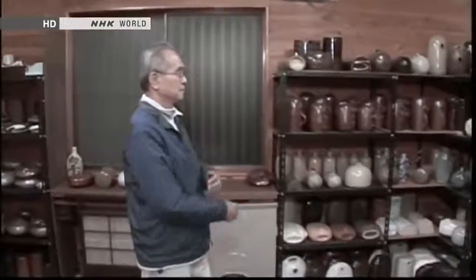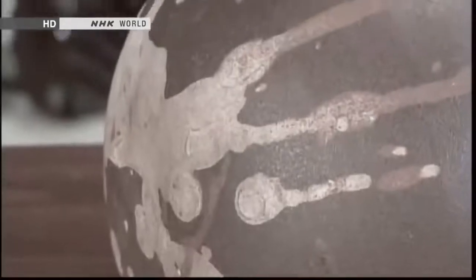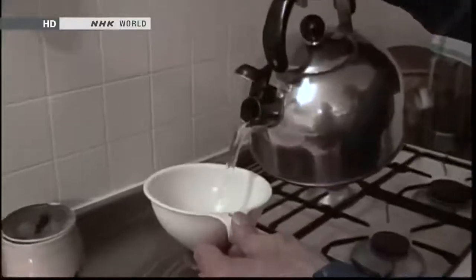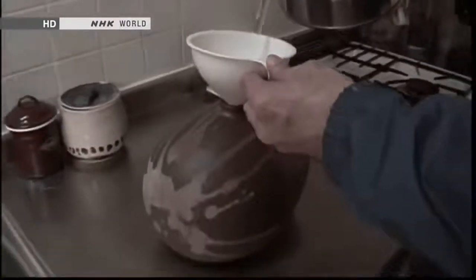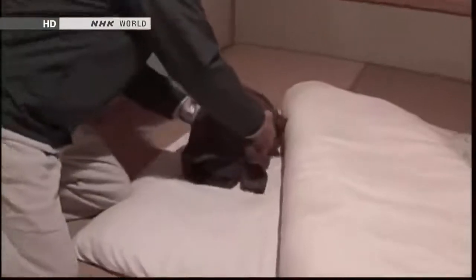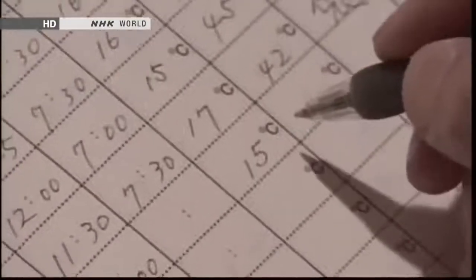At 11pm, Ito is gazing lovingly at his collection, deciding which to use tonight. He selects a very valuable late 19th century item made in the kilns of Tadaro in Saga Prefecture. After making his selection, Ito boils some water and pours the hot water right into the precious antique. Everything in Ito's proud collection remains in active use — he chooses a hot water bottle every chilly night of the year. Now he takes out a thermometer: the room temperature is 15 degrees. He records the room temperature in a notebook before going to bed each evening — it's an important routine.